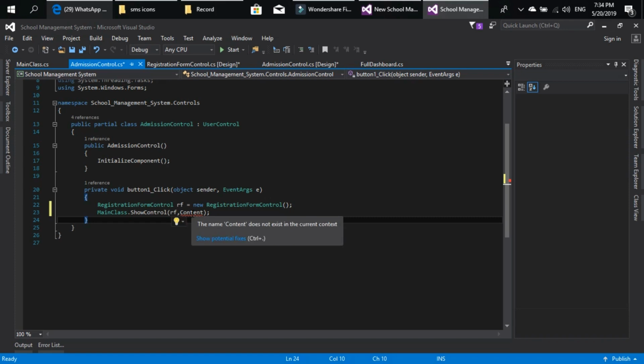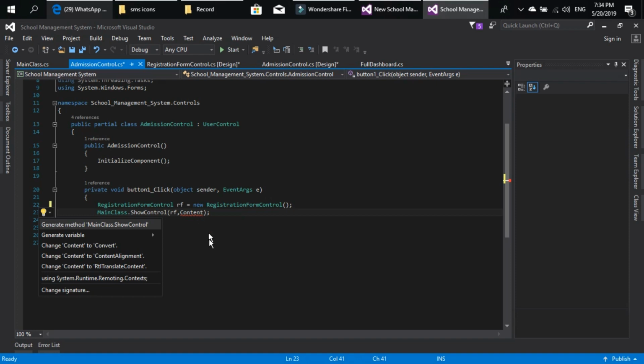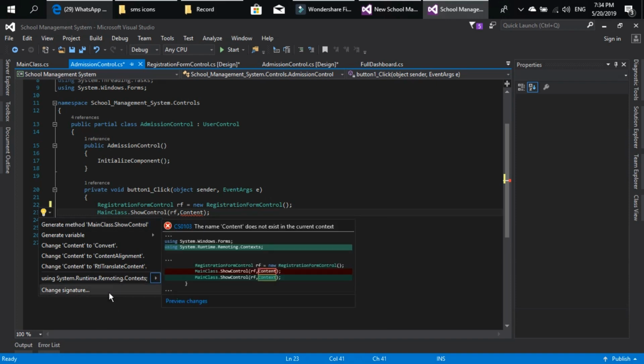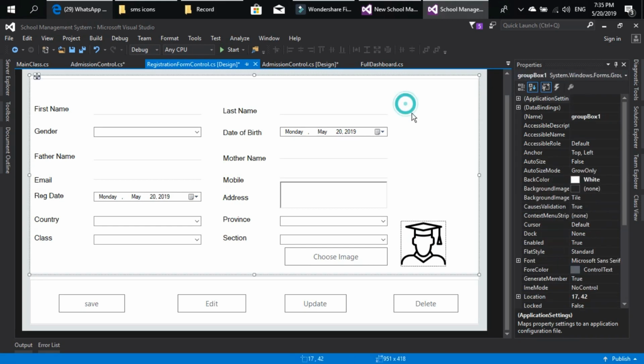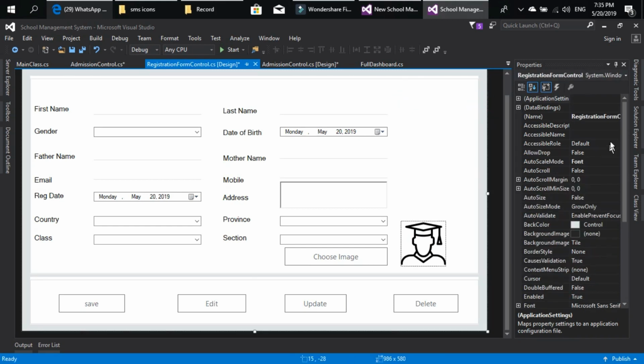Main class control using this thing. I don't have this thing. Let's check. What's the name of this? Okay, registration. Registration form. Okay. Registration form.